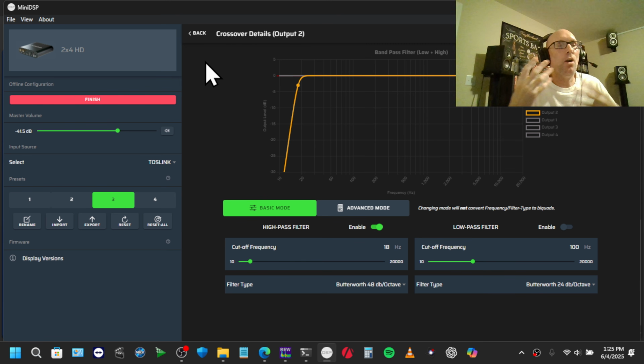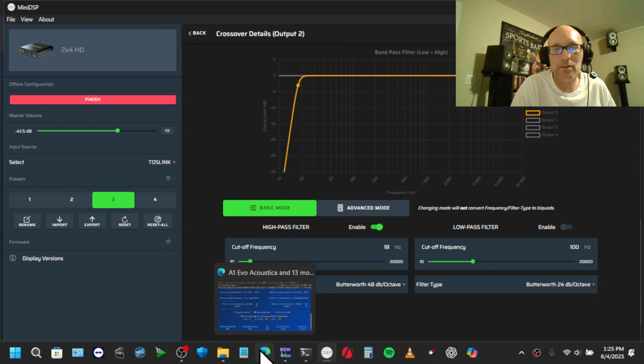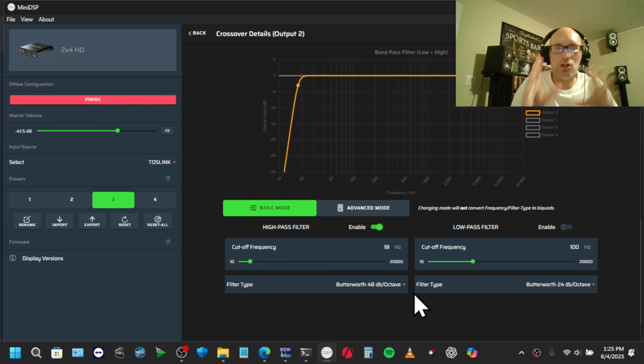I can hear the sub sometimes when it's going too deep, and my walls and my room can as well. So I want to control it. That's really the whole point of this. So far, a MINI-DSP can achieve what I want, but can Acoustica do it?